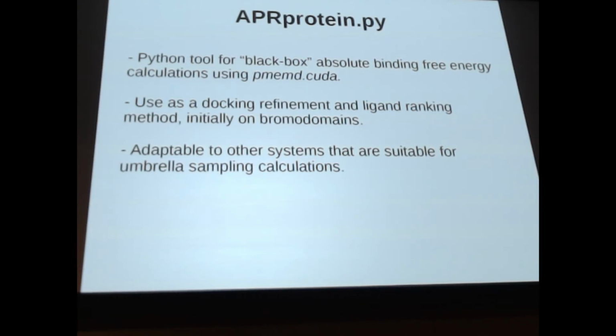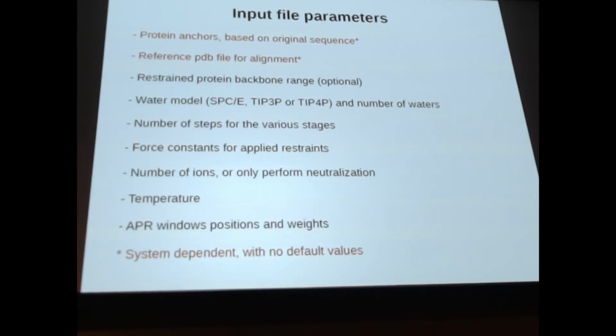So what are the inputs that you need? Once you choose a new protein, all you have to do is choose 3 anchors for the protein, the same way as the bromodomain. And you also need a reference PDB file. You can align that manually on VMD or Chimera if you want. Choose the anchors, and from that, all the ligands are calculated automatically. All the binding free energies for different ligands and different poses are calculated automatically.